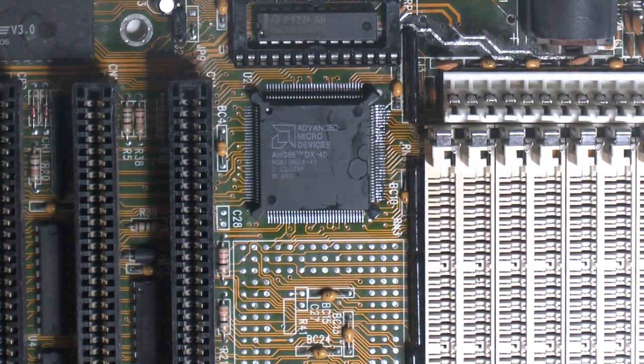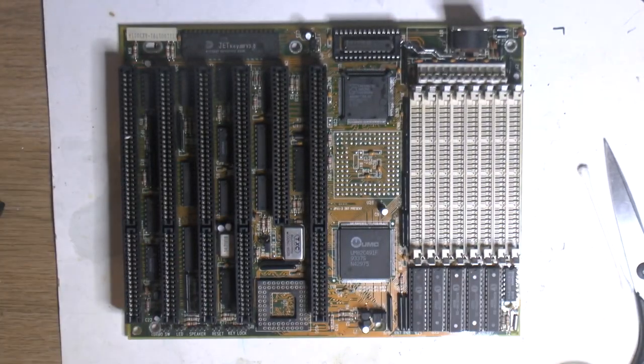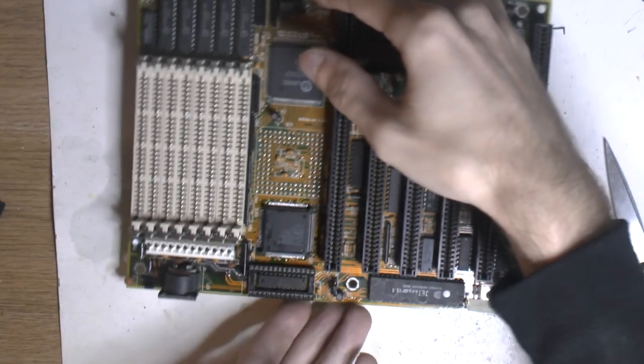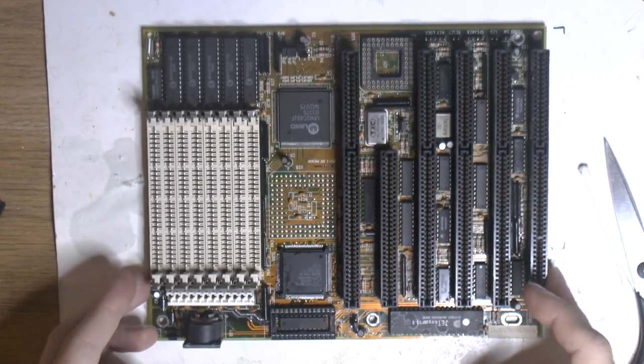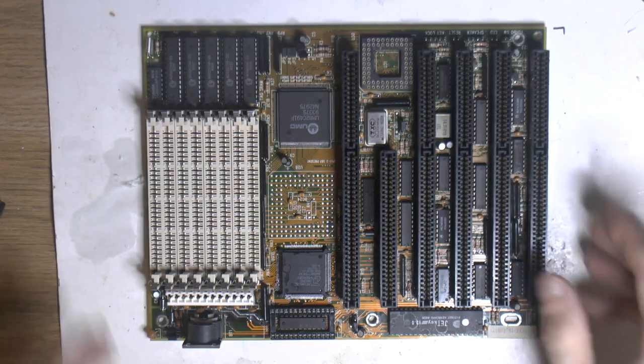So let's zoom out here. Zoom out on what we have done. So this is the board now. It should work now, I think. We'll find out. It's not done yet though, we need to fix this, but that's the last thing. I usually do that once I test the board a bit.